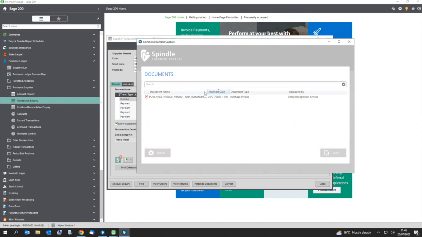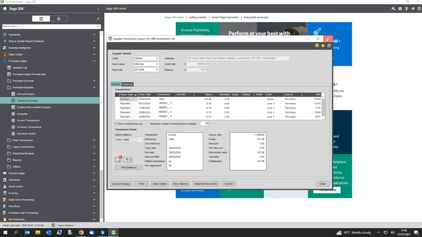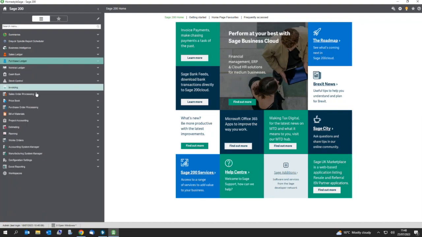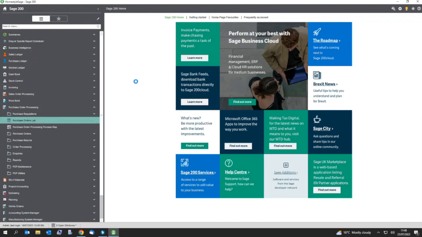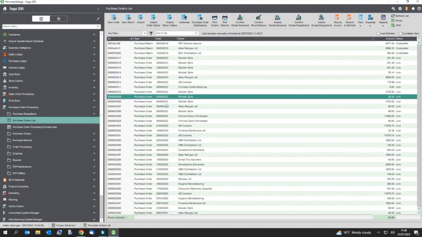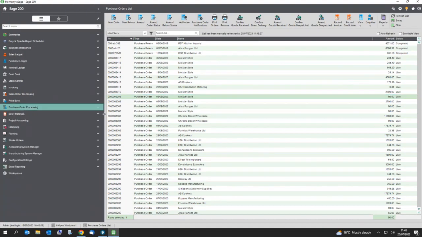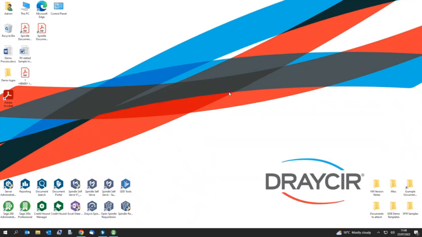If there was one there with a purchase order as well, we'll still be able to see it here, but also against purchase order processing, we'd also be able to see the view button, and you'd see the image of the purchase invoice here as well. Not only that, against the nominal and also against the search tool as well. Okay, so that's kind of like the end result of purchase invoice recognition.